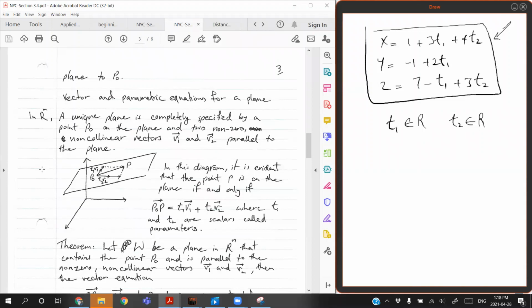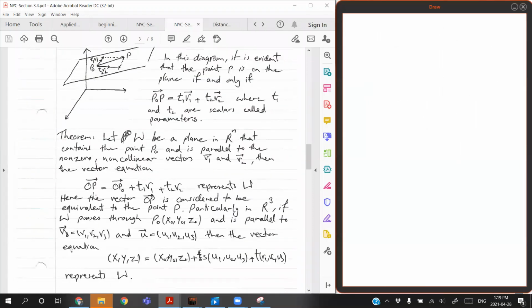So notice that if I have a plane in three-dimensional space, I can represent it using this method, that is, a vector equation or parametric equations. Or I can use the point-normal method, which we learned in the previous section. However, if I have a plane in R4 or R5, then I cannot use point-normal equations, because point-normal equations only work for lines in R2 and planes in R3. If I have a plane in R4, then I can only represent it as a vector equation or a set of parametric equations.